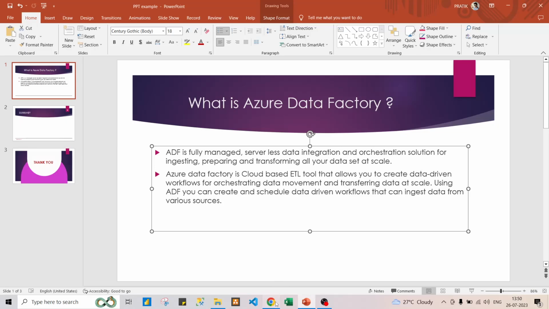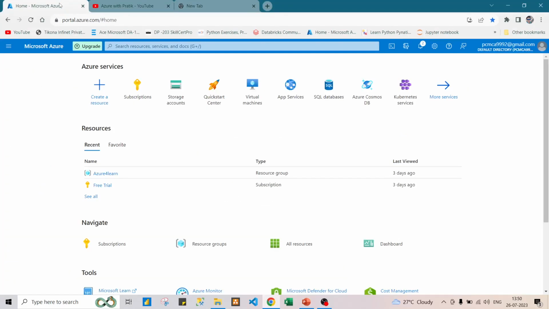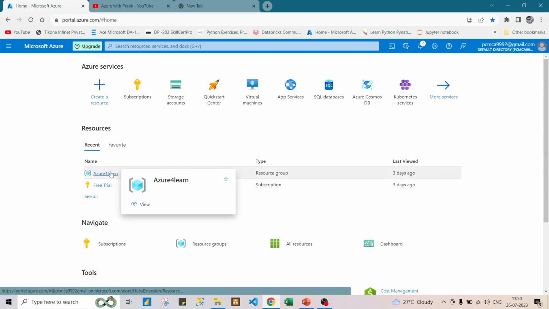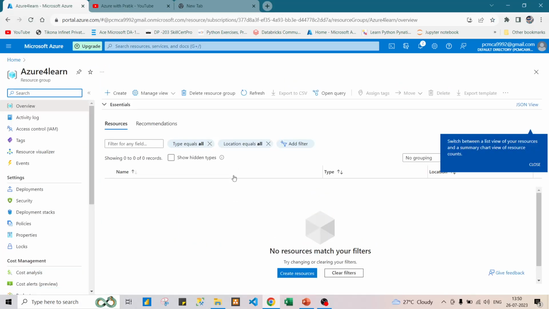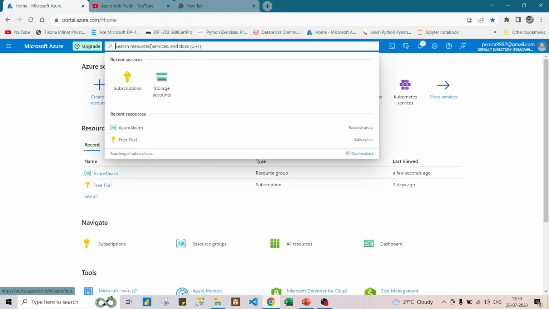So we are going to start to provision Azure. You can see this is the Azure portal. I have used the free trial version. You can see here, subscribed 3 days ago. I have also provisioned the Azure subscription. First of all, you have to create a subscription and a resource group. In that resource group you can use different kinds of services. Now we are looking forward to Azure Data Factory.